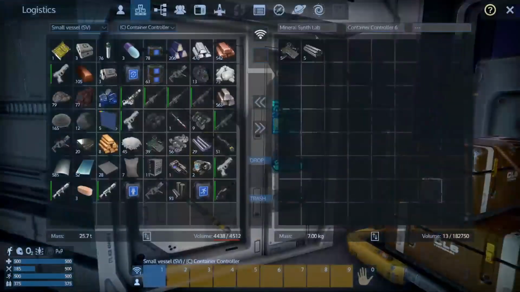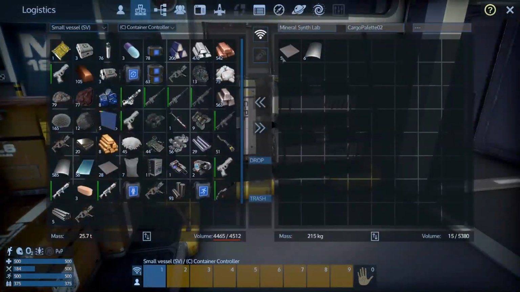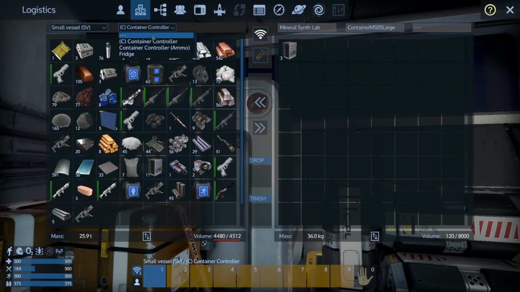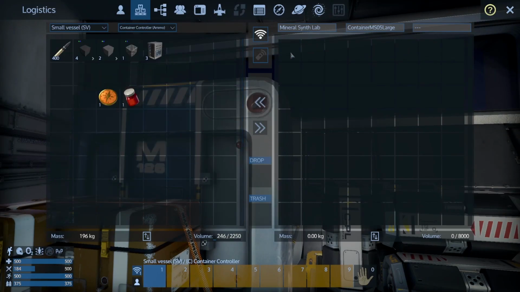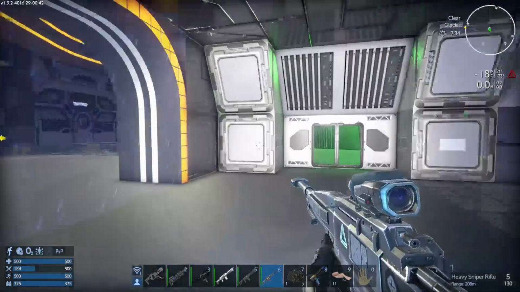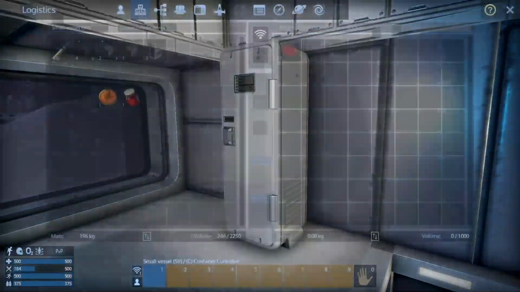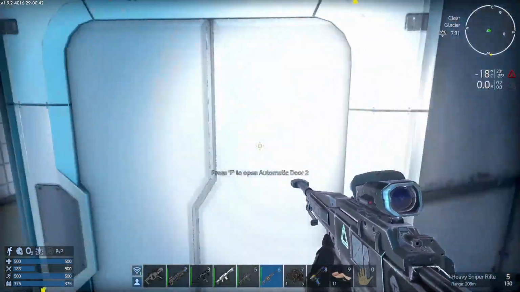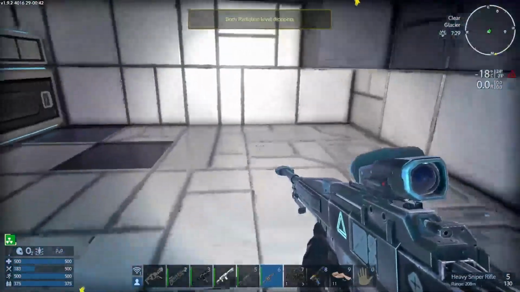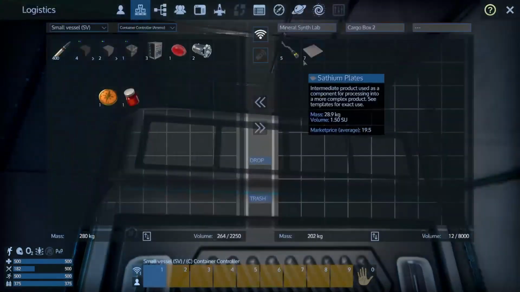Oh. Regular multi-tool. Sathium plates. Computer. Oh, that's full. Alright, so as soon as I fill this up. Why are those in there? No. But as soon as I fill that up, we're gonna have to take a shower. Oof. Alright, so maybe this does have some uniqueness that I wasn't aware of.